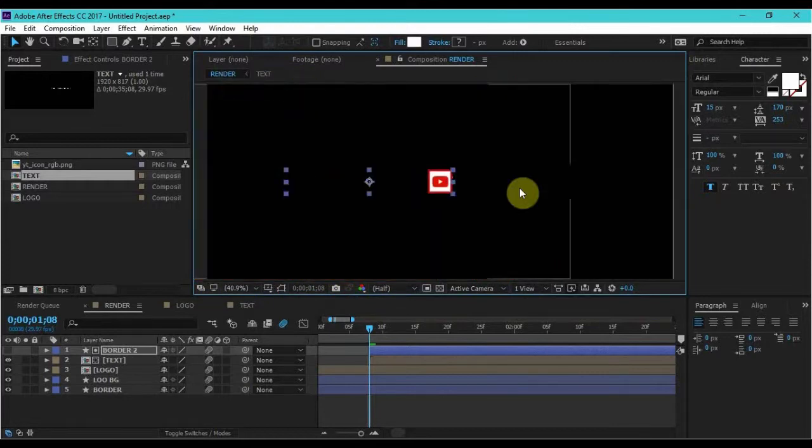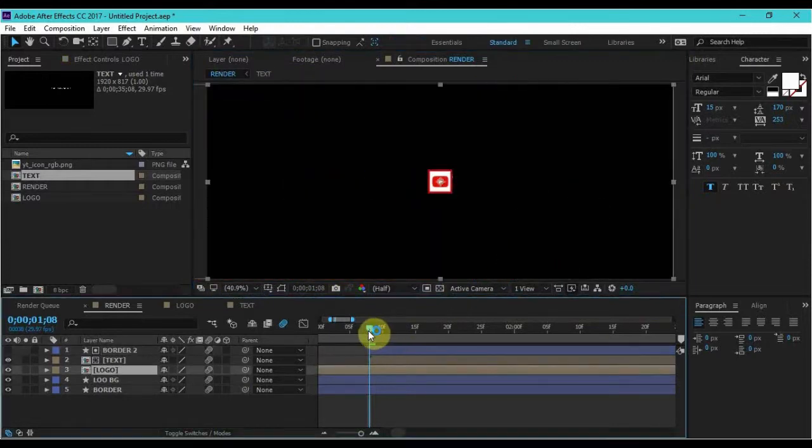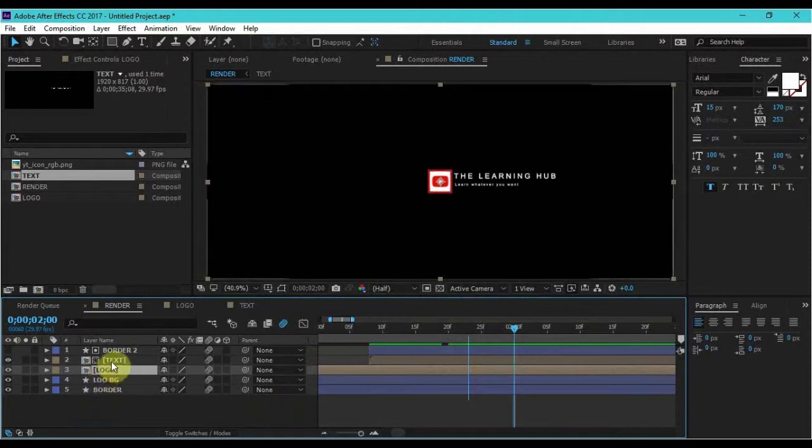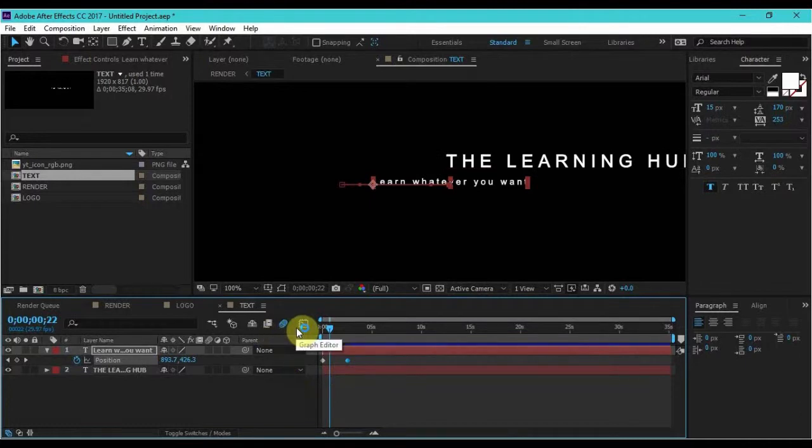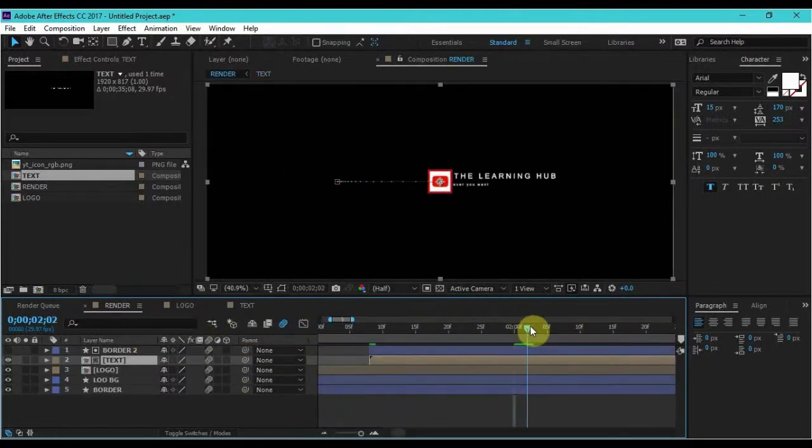Then come back and you'll have the nice clicky animation. Here they look both the same, so one more thing we can do is increase its time. Again go to render, and now you'll find the difference.